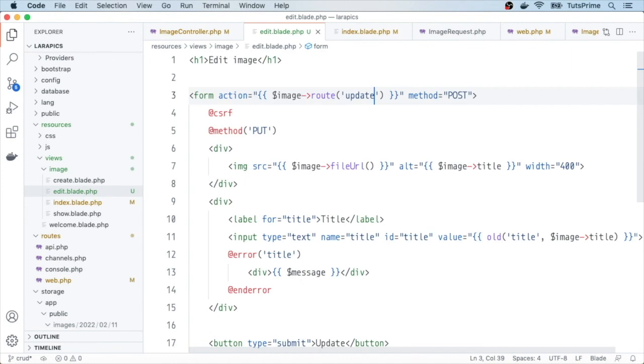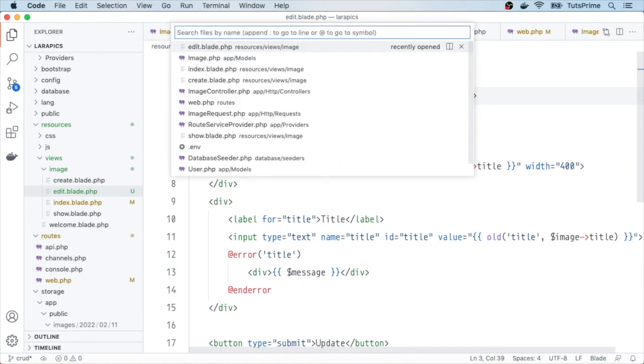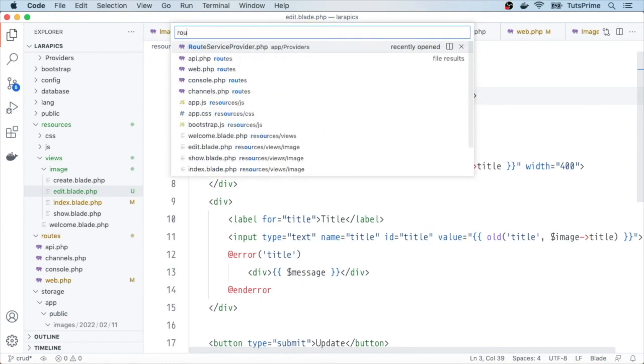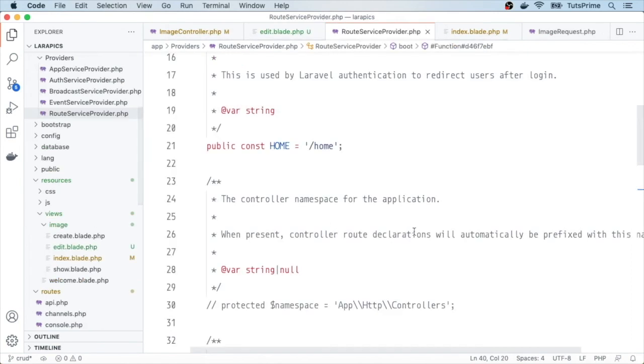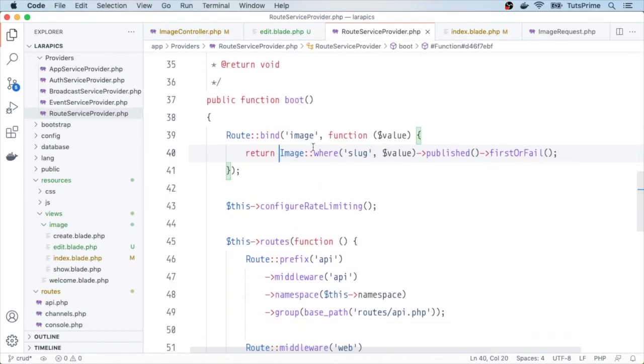So what's going on here? If you remember, we defined the implicit model binding in the route service provider file. So here we use the image parameter to get the image by slug. To fix this, we can do a simple check.